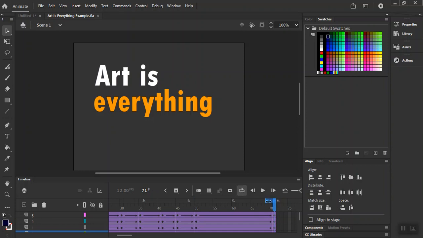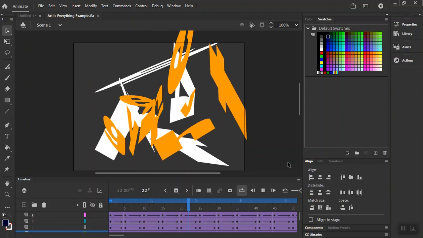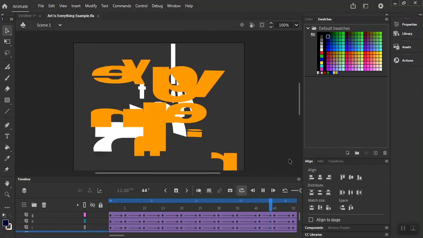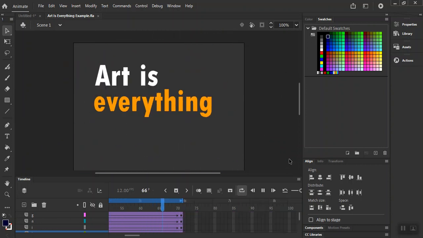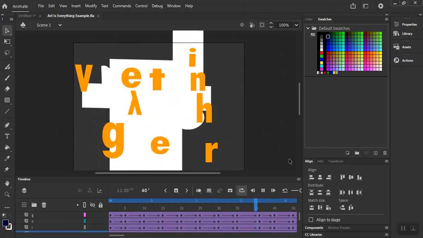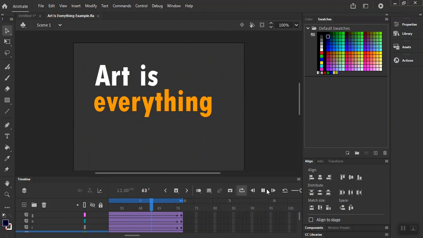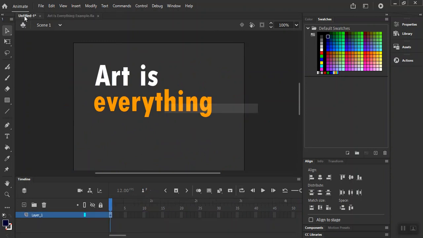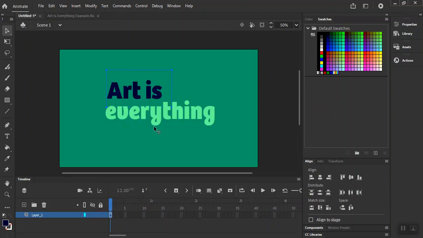That pause is there so that when I loop this animation over and over, like it will when we export the animated GIF at the end, I have a nice pause at the end so that my viewer can read my secret message. So what we're going to do here is actually animate the end before we do anything else. But first, I have to get my layers taken care of.